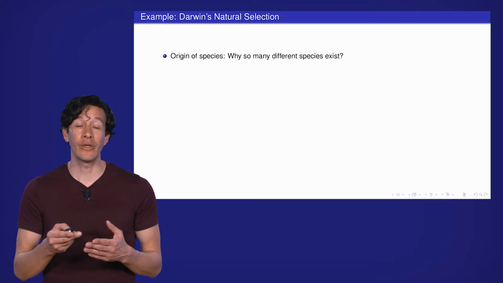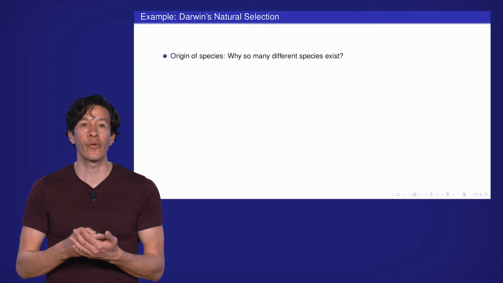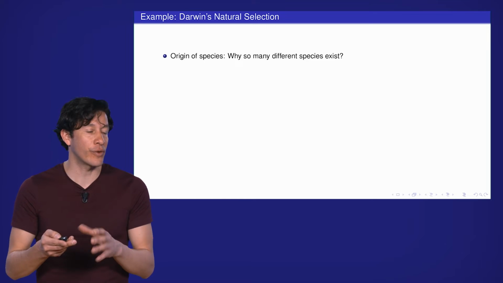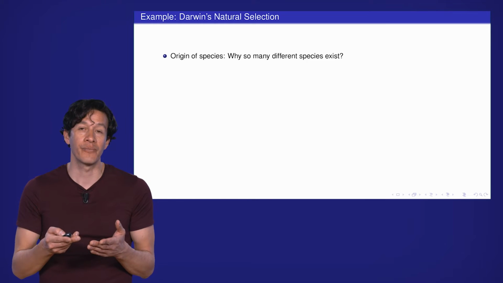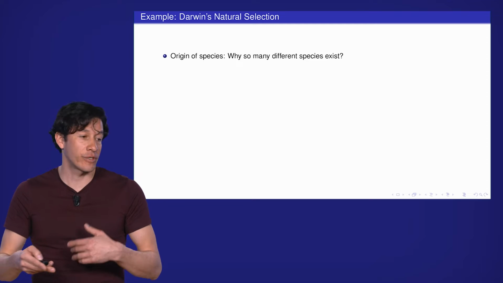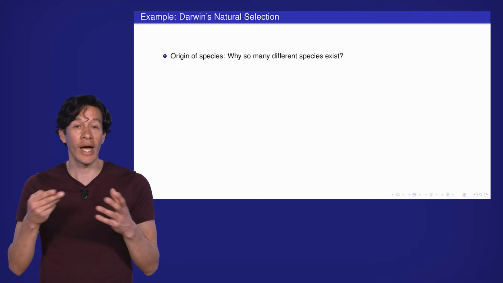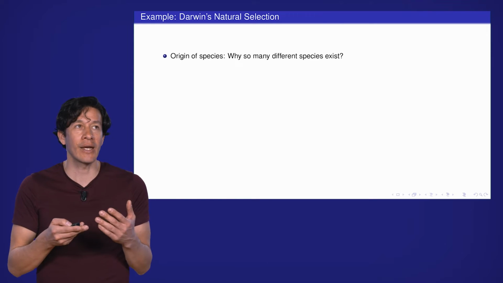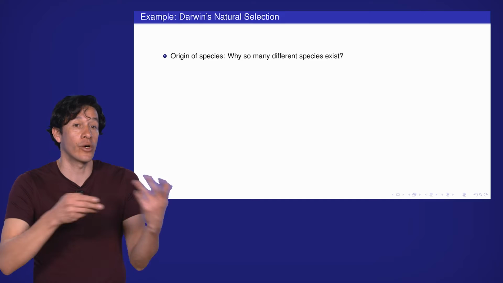The third example that we will study, to move away a little bit from physics, is in biology: Darwin's natural selection. The phenomenon now is completely different. It's not a physical phenomenon; it's why so many different species exist. We have giraffes, monkeys, birds, reptiles, trees, all these living beings in the world, and we need an explanation why this and why not others.